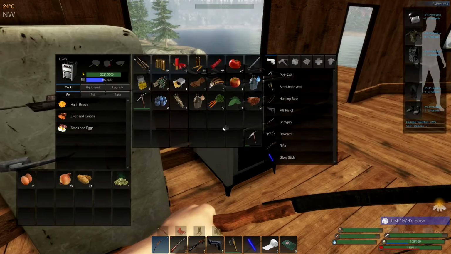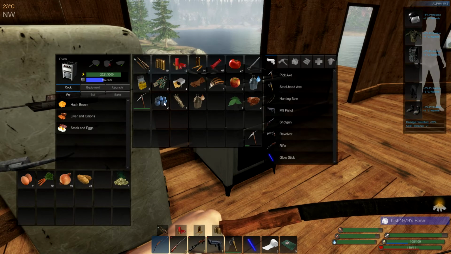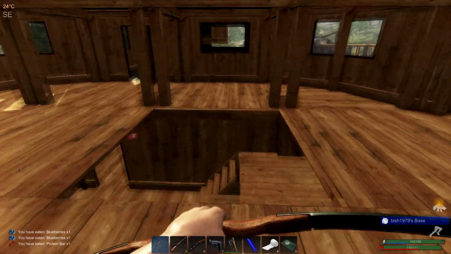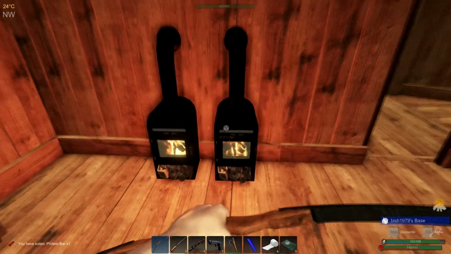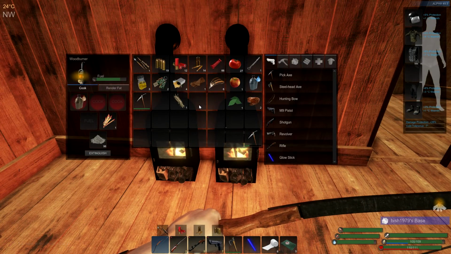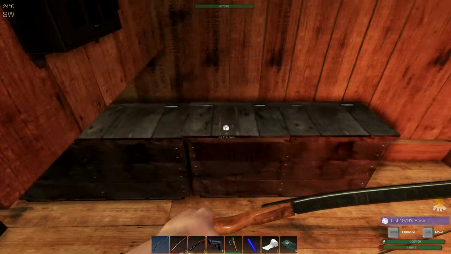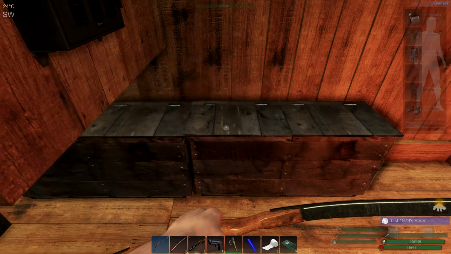Now, I think we'll put those away. We'll eat those. A protein bar. It's not too early for having our liver. Let's pop you in there while we just empty out. Let's just empty out some of this crud.